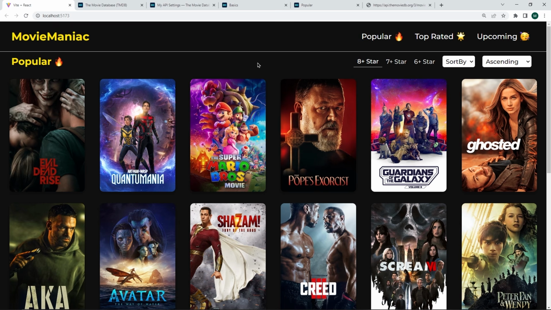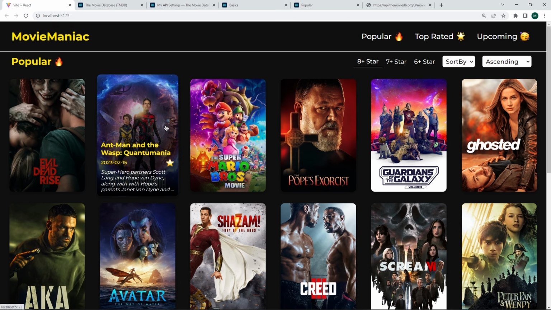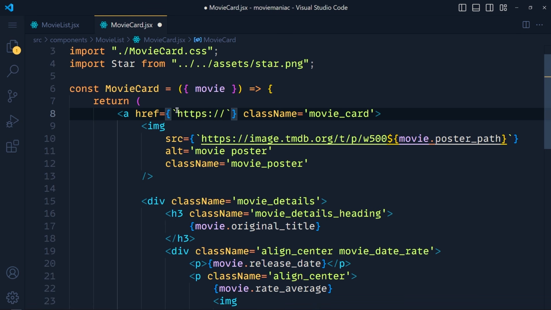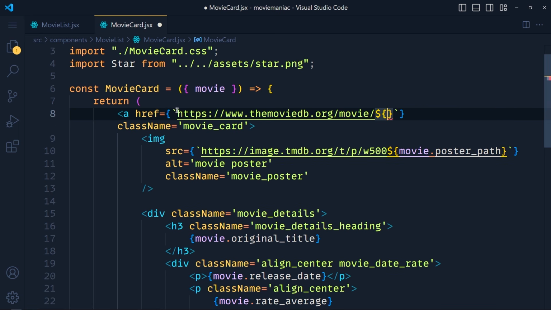Now we want to open the official page of that movie on the TMDB website when we click on MovieCard. So here in our anchor tag, in href, we add again curly brackets, backticks, and here we pass https://www.themoviedb.org/movie/ curly brackets movie.id, and we want to open this link in a new tab.